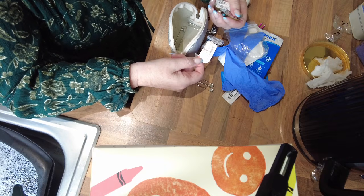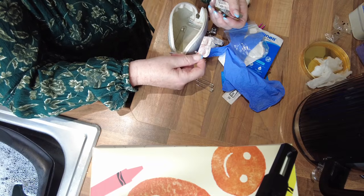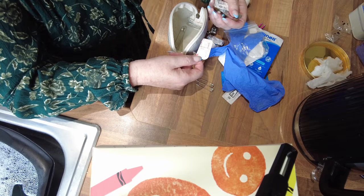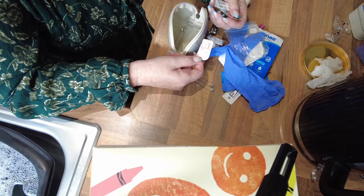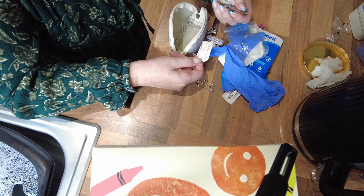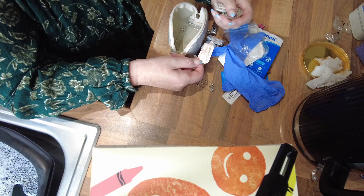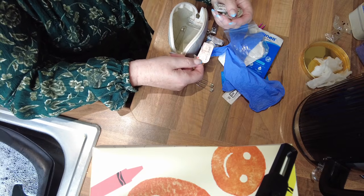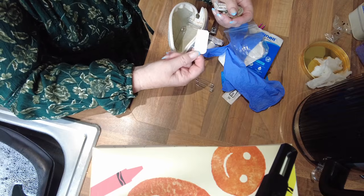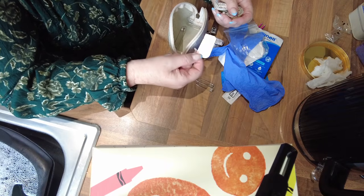I must admit, my husband had a medical episode when we were in Spain, and who didn't have an aspirin on him at that time? Now, he didn't need to go to hospital. We were going home the next day. He had a big fainting or whatever, but because I wasn't sure whether it was a TIA, a transient ischemic attack, he didn't want to go to hospital. Got him back home because we were going home the next day, and I had to go around all the pharmacies to get some aspirin, but I did, so always have aspirin with me.